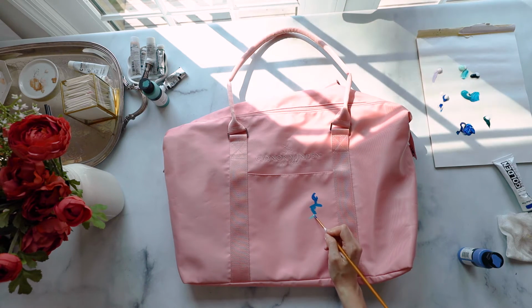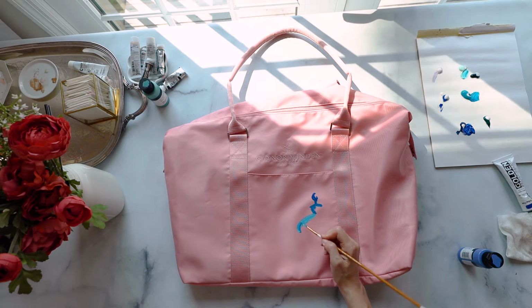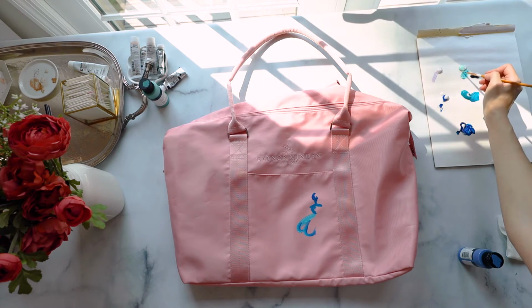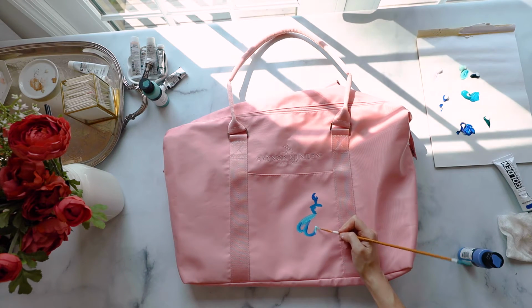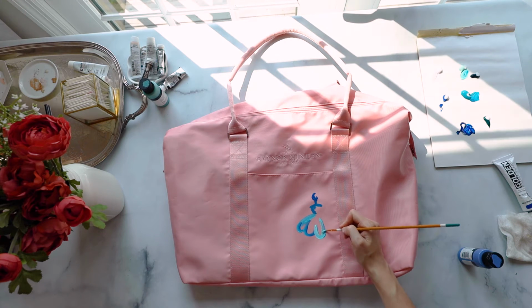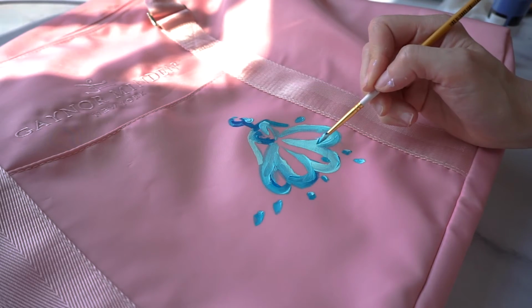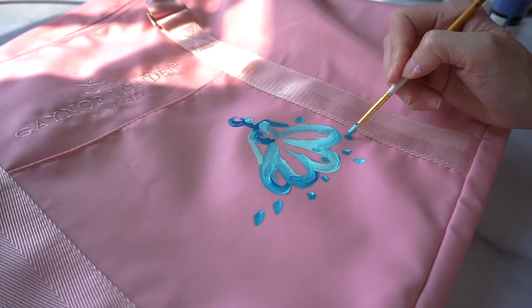So I've got the head and the main section of the body, and now I'm just going to be doing a tutu or skirt, and this is just going to be a sequence of U-type shapes. So I'm kind of creating a U right here, and then just doing another one and another, and that's going to be for the skirt of this particular dancer. I'm adding some paint dabs now, which I really love doing.